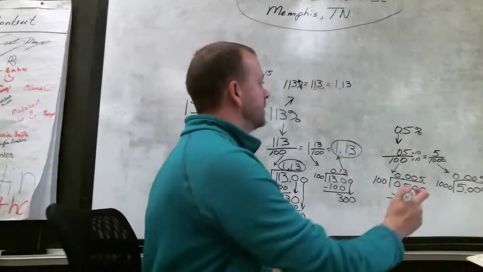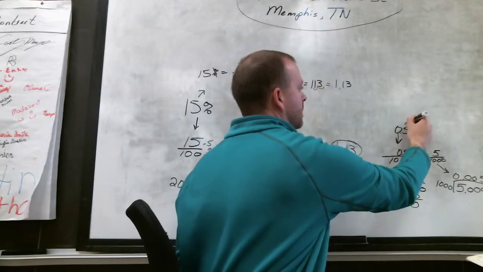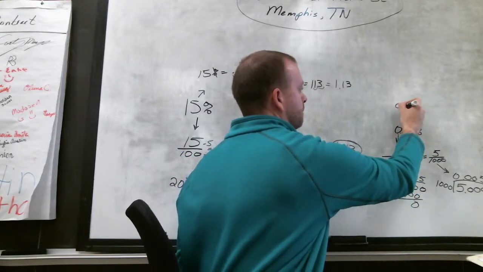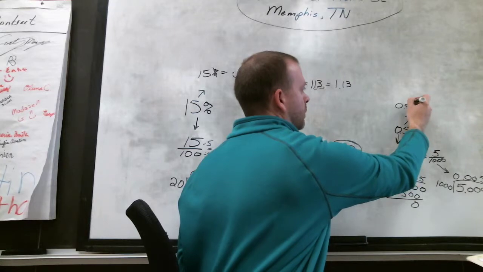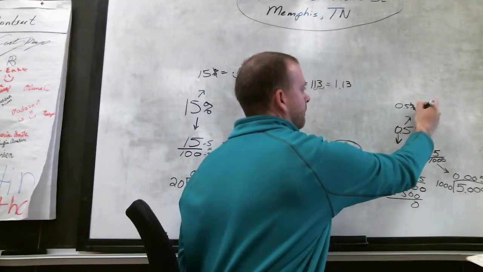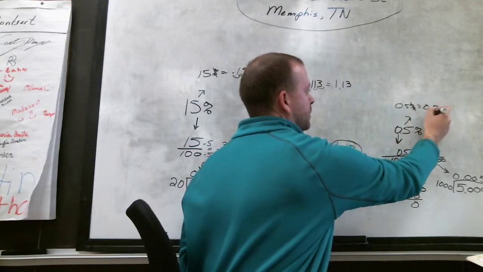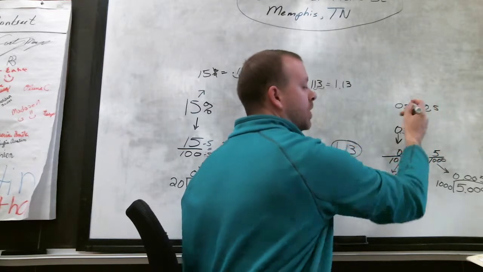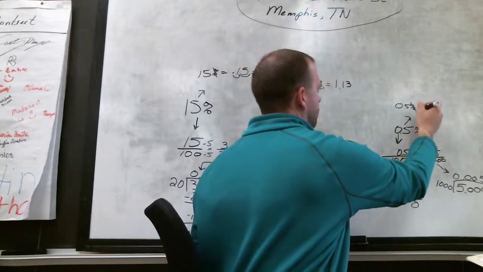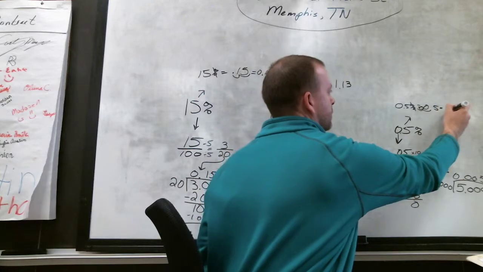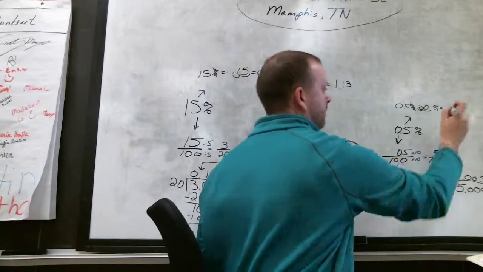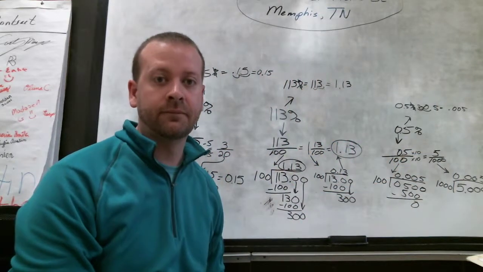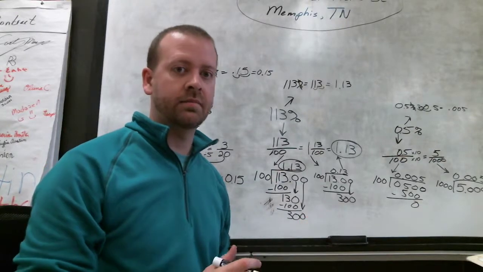Easy, huh? Let's look at this one. Move this one up. Get rid of that. Move our decimal over 2 places. 1, 2, and we always move it to the left. And that gives us 0.005, which is the same as what we got down there. Pretty cool, huh? All right, hopefully that helps.